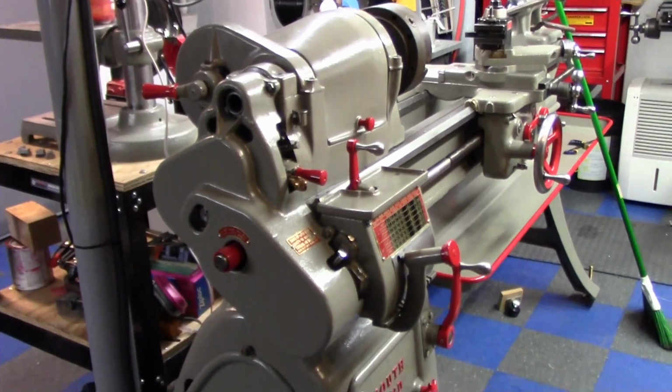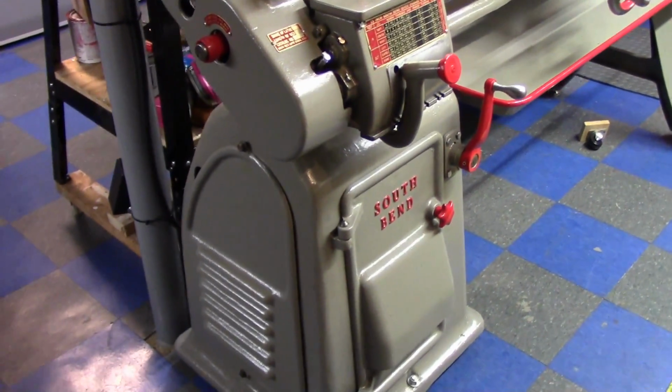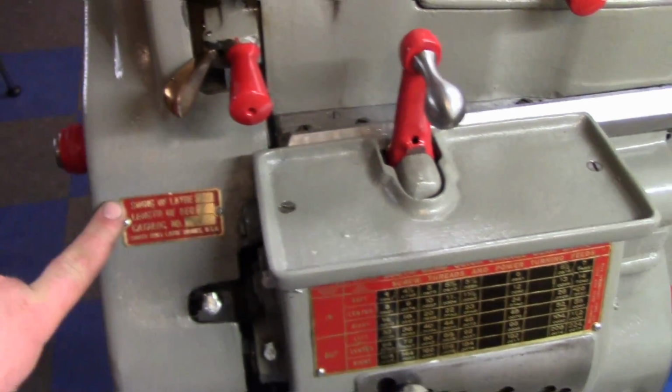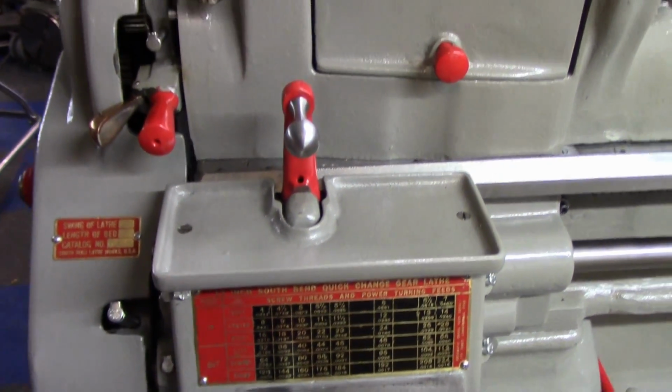Okay, so this is what it looks like now. So these are all those tags that I sat there and scraped. Came out pretty good.